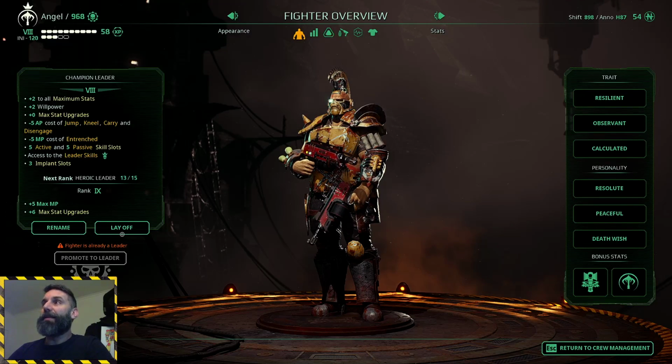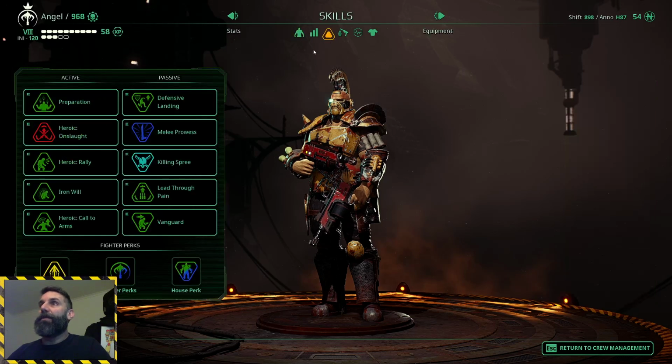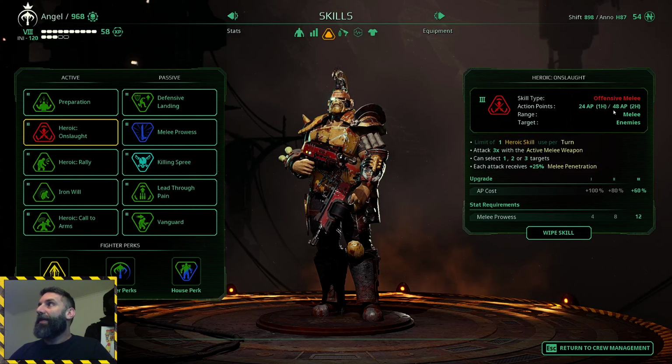So basically what you do is when you're about to go into combat, or even after you've gone into combat, if the enemy attacks you, you equip one of your pistols, then either reload it or repair it, and then you do Heroic Onslaught, and this normally costs 48 AP with 2 hands.